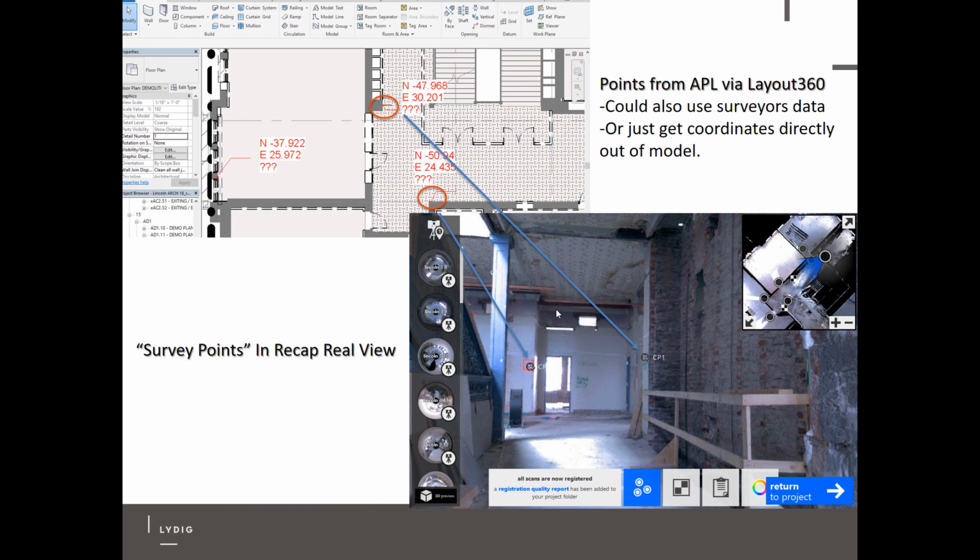So a quick run through on how I utilize this: Brad was out, he used APL. We have data points throughout the model. Those targets have coordinates. So using Autodesk Point Layout, you can have all that data real time inside your Revit model. And I can click on them and get the model coordinate of that location, not the survey coordinate. I can get the model coordinate, right? And then I can apply that XYZ.